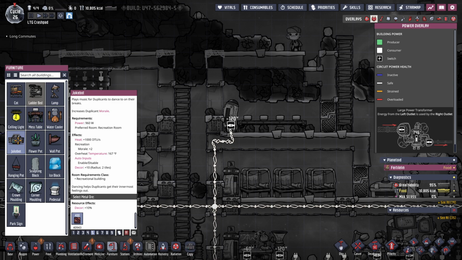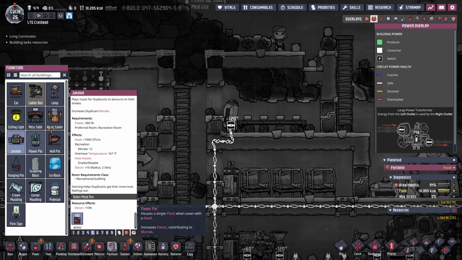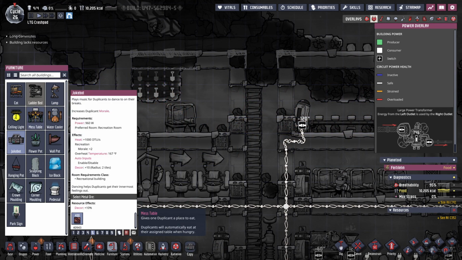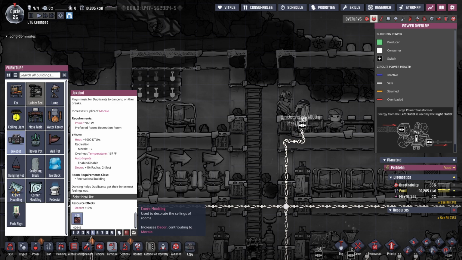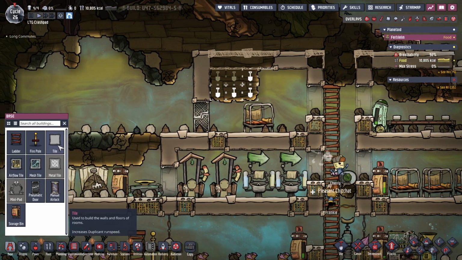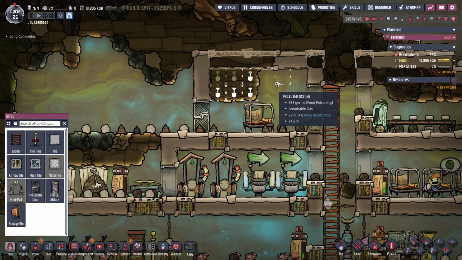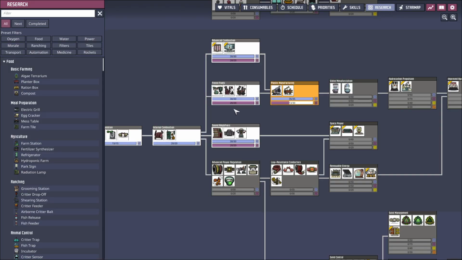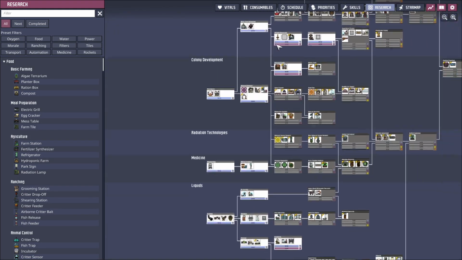Jukebox. Increases morale. My morale's already very high, but holy, never mind. Thing is massive. Okay, I wanted to know, can I make back walls? Let's go look at the research. If I was able to make back walls.